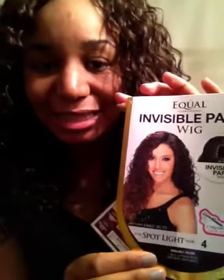It's the invisible part wig, in which you just have to take some of your hair out of the middle right here. And this is her. Her name is Spotlight. Spotlight, get it right for the night, you understand? It's curl and iron safe up to 400 degrees. I'm probably not going to curl it, because once you curl it, you probably won't be able to revert the curl back to this curl right here. So I probably won't be messing with that.